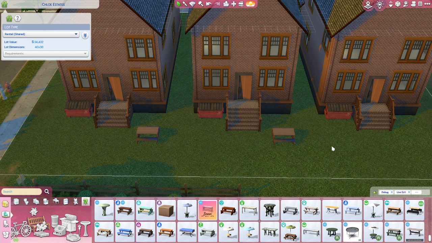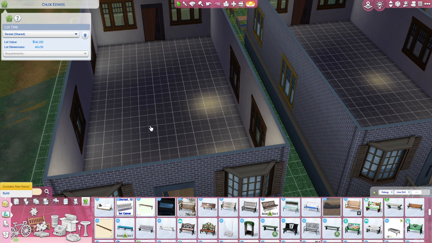Now, the whole downstairs is going to be like a community center type of thingy. It's not going to be any bedrooms on the first floor. They're all going to be upstairs. So I need to go to build mode again to put stairs in the inside of all of them to make sure that this is going to be usable.